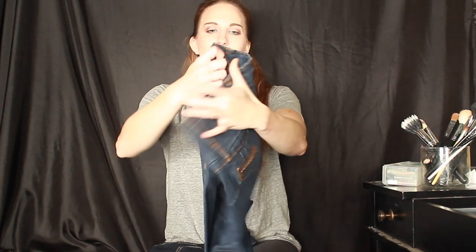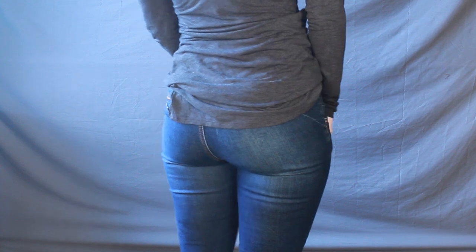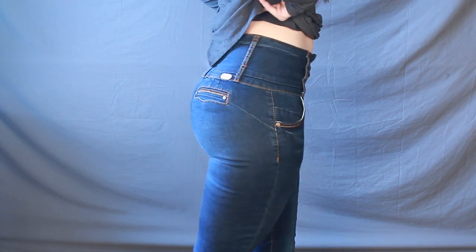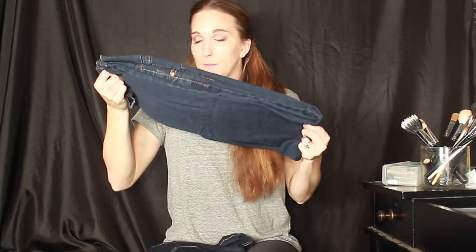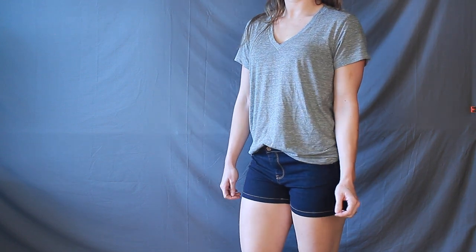They're not so short that I look tacky, but I don't look like I'm not put together either. Then I got some high-waisted jeans — I have never owned high-waisted jeans before. I grew up in a time where everything was low rise, but the older I've gotten, I've realized that high-waisted things make a woman look really beautiful if worn right. They bring in the waist and show off your curves. These jeans are definitely a new favorite. They're dark in color, so they look really classy, and I've worn them with dress shirts and with more grunge-style shirts. And then one last pair of basic dark denim shorts from Papaya with no distressing.